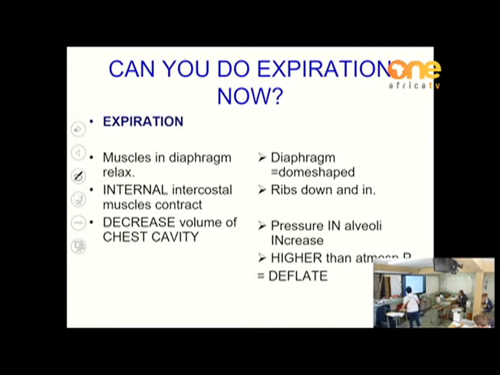So what we learn here is that when the external muscles contract, the internal relax, and we call them antagonistic pairs. You remember that word from grade 10? But if you said external intercostal muscles relax, just add the internal intercostal muscles contract. And we can see that when they contract, they will decrease the volume. Now, can you see this? It will work something like this. Now, the internal ones. Okay.